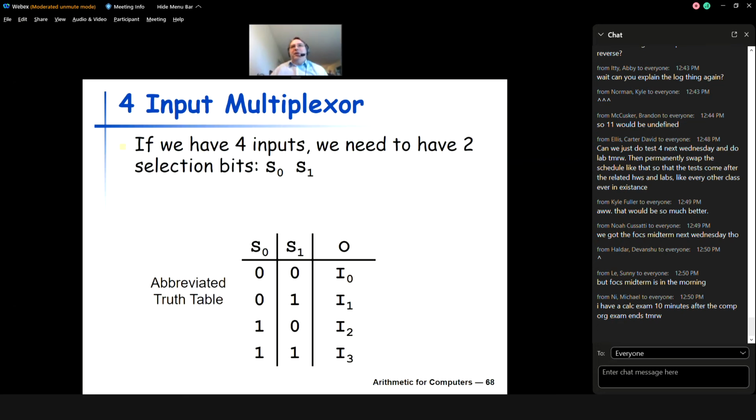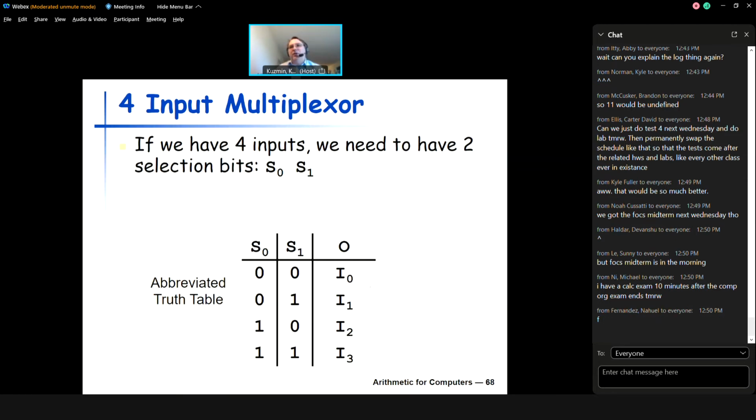All right, so for the 4 input multiplexer, we basically described it already, right? So this is the abbreviated truth table. We have 4 inputs right here, and then, if you think about it, the binary value of the selector determines the number of the input that will be routed to the output. So if we are here, it's basically number 2, 1, 0, and then it's going to be the second input connected to the output. Right? Be careful a little bit when interpreting these signals as binary values, because like here in this slide, you can see that it's a little unnatural to see S0 to the left of S1. So it's more common to have something like S4, S3, S2, S1, S0 written like that, right? So that S0 is kind of assumed to be the least significant if we treat this as a number. But it's just a convention.